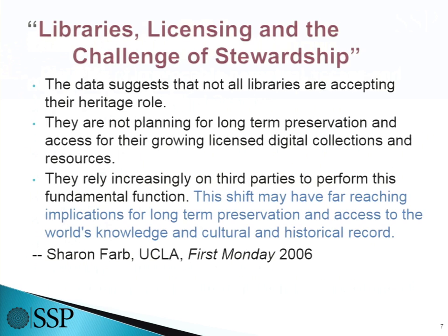There we go. Okay, so as we started doing some research and figuring out who we'd like to be on our working group, we came across this great article by Sharon Farb, who's an associate director at UCLA. This is really the core of what the project is about. This is the why. What we're saying is ephemeral collections, big packages where the content comes in and out. You don't know from one semester to the next what's in it. You don't have any permanent rights. That's okay in some situations, but for your permanent collection, things that you want to keep in perpetuity and want to be able to use again and again, it's just not good enough. So that's where the Libraries Awaken part of the title comes from. Libraries waking up and realizing we have kind of ceded our cultural role, and it's not a good thing.